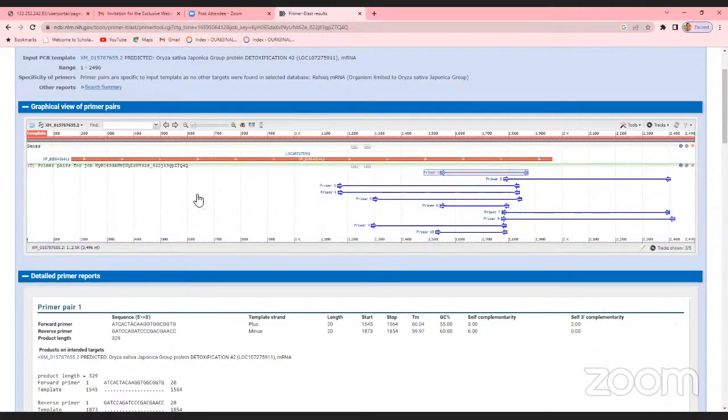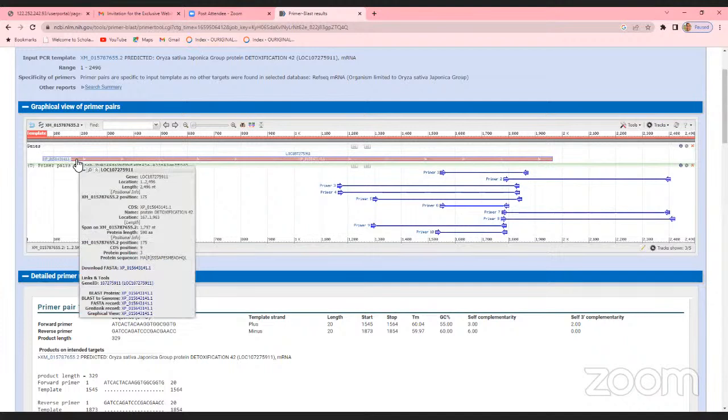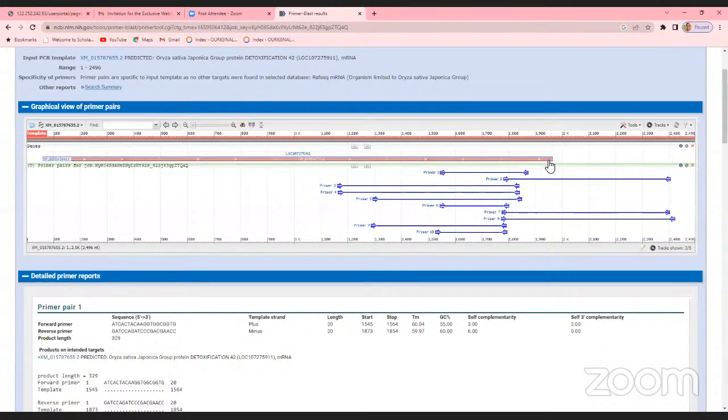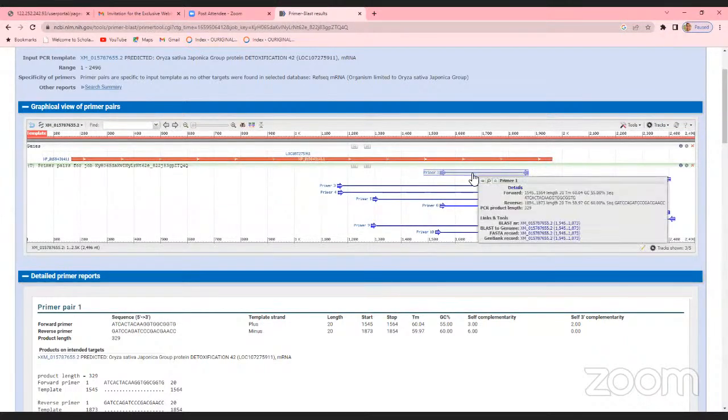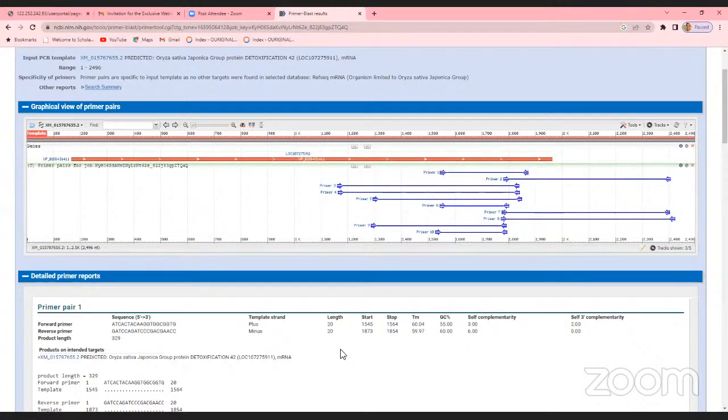Okay, but your target was from here to there. But look, practically it is not possible to get very, very specific, that means very target specific amplification. I had given, okay, make the primers from here to there, but if you use primer pair 1, only this portion will be amplified.